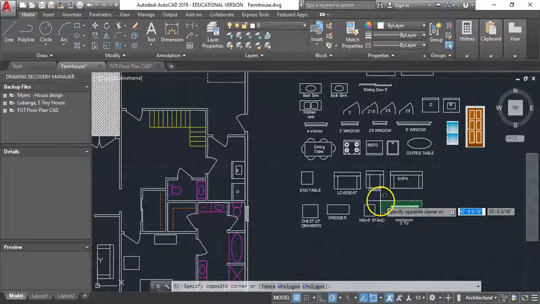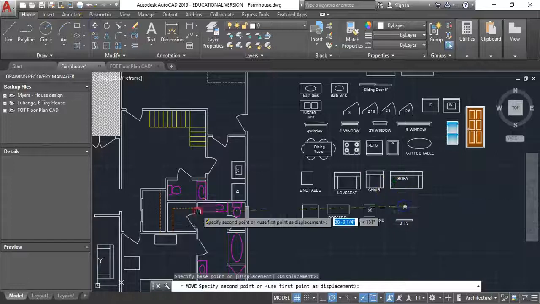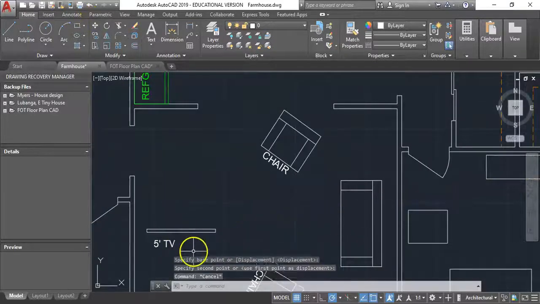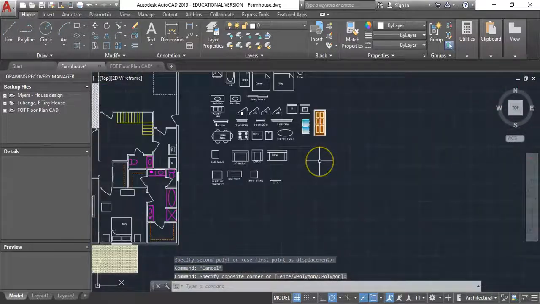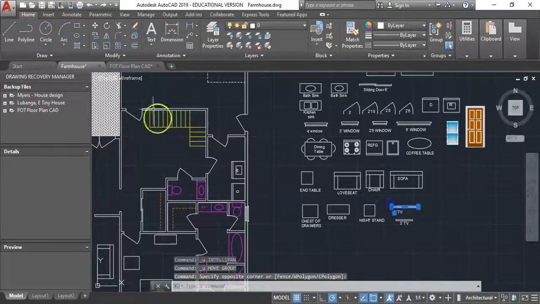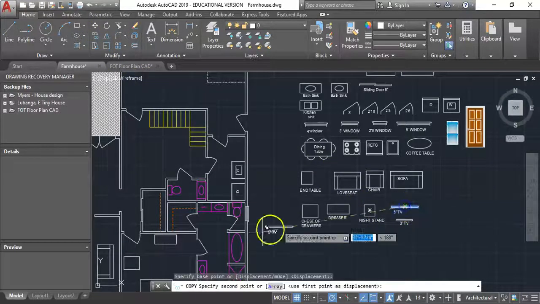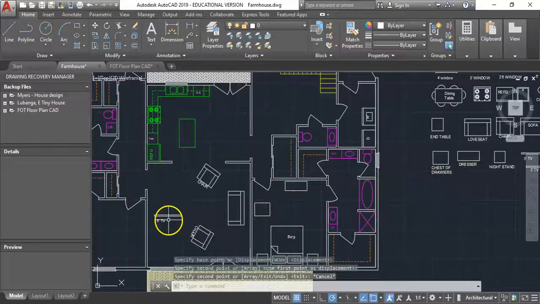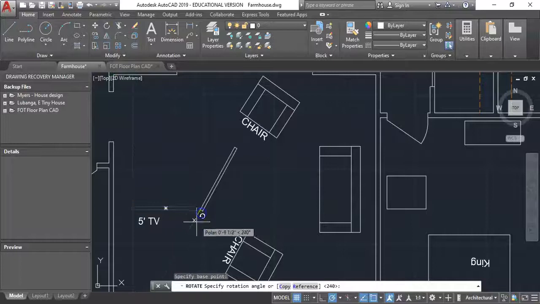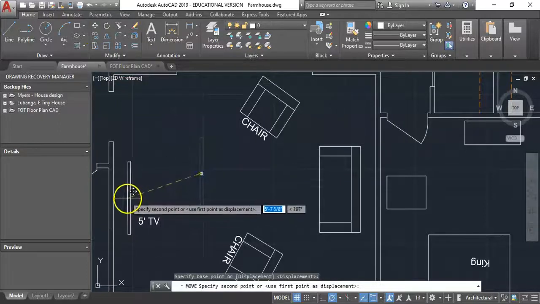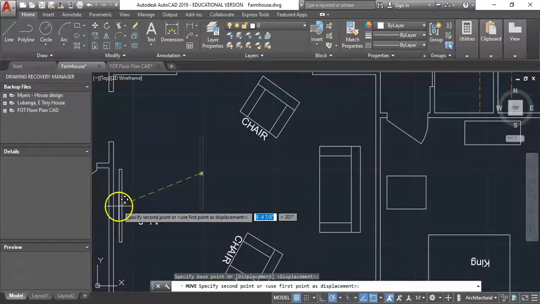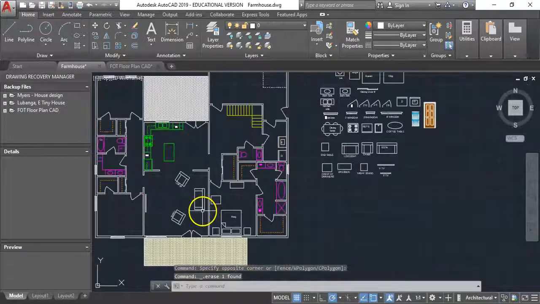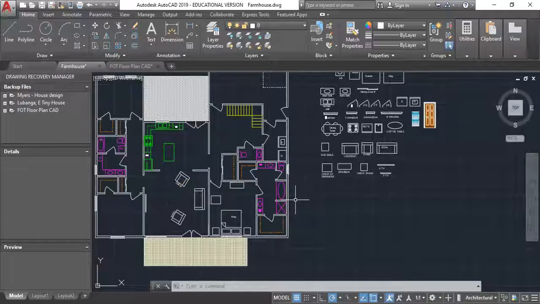And then if I want to put a TV, highlight it, move. And of course, the living room always has to be centered around the TV. I move that instead of copy. Again, you want to highlight, you want to copy it. Then we can rotate it. And then we can move it along the wall. And we want to do that just off the wall. So there is my living room layout. Now you can add a coffee table, TV stand, whatever you want to include. All of those sizings are within the assignment.